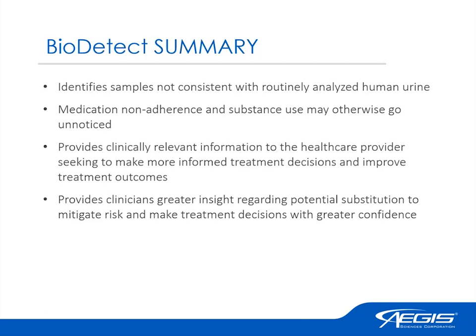In summary, BioDetect is going to help us identify samples that are not consistent with routinely analyzed human urine. Medication non-adherence and substances may go unnoticed otherwise if you aren't checking BioDetect. Providers are given clinically relevant information so that they can make more informed decisions and improve treatment outcomes. And providers are given greater insight into potential substitution, allowing them to mitigate risk and make treatment decisions with greater confidence.